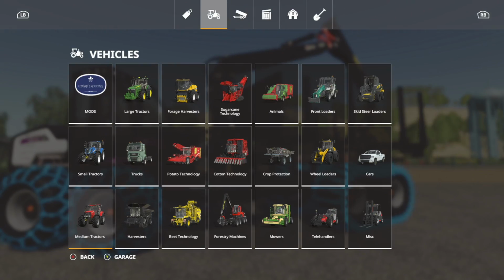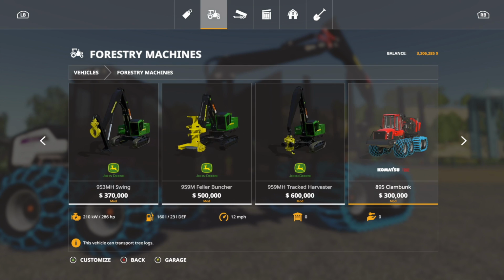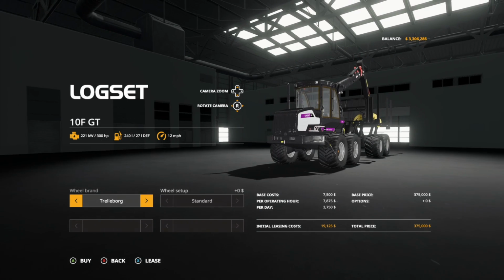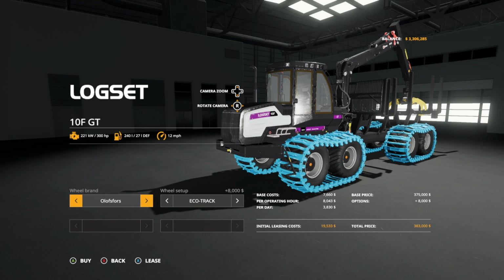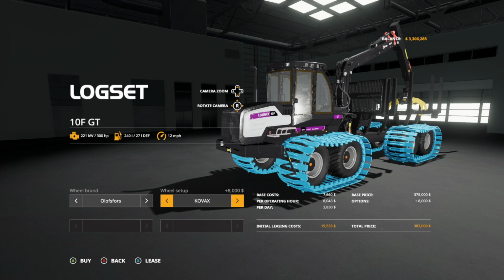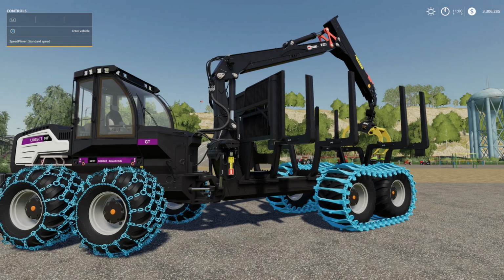Now let's go check out where you're going to find this. This is going to be found in vehicles. It's going to be found in forestry machines, and it's going to be almost all the way to the end. Logset 10F GT, $375,000. Wheel brands, we have Trelleborg and Olive Officers, and all these are pretty much standard. All the same Olive Officers that are offered on every single mod. We get them on this one. So there you go. Very cool mod right here.